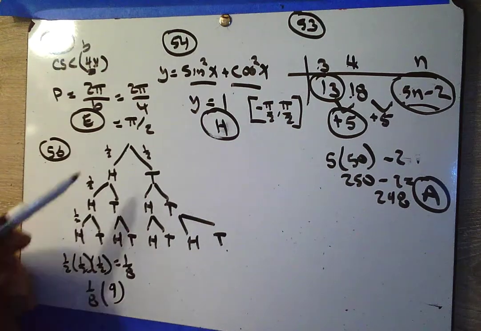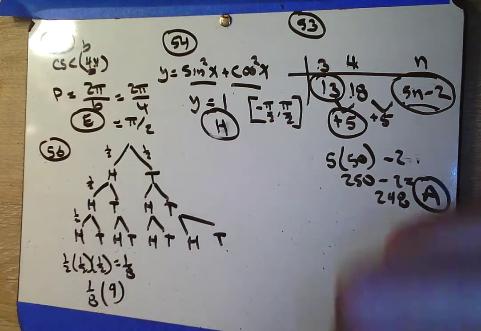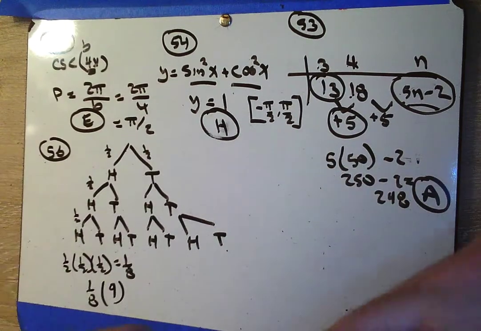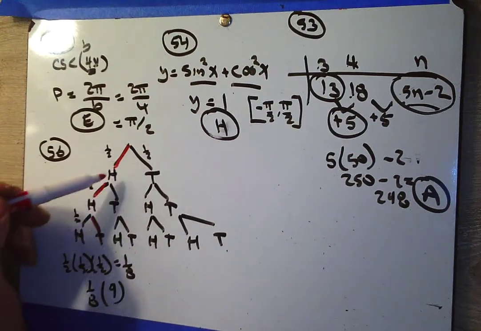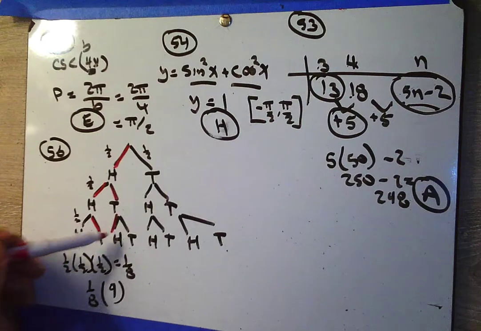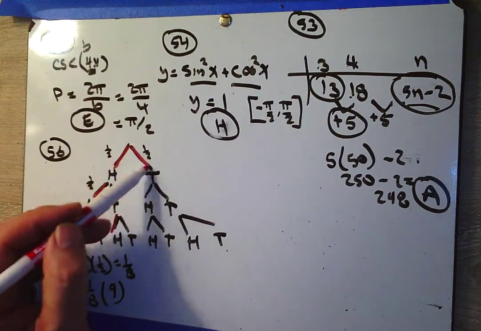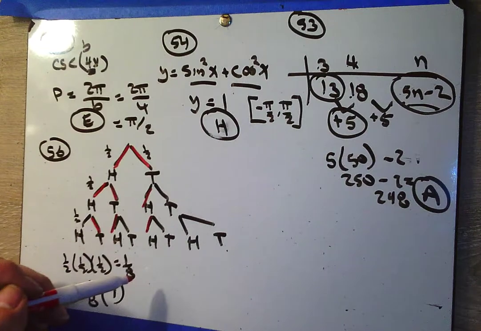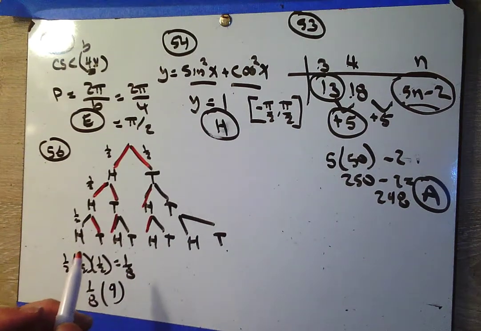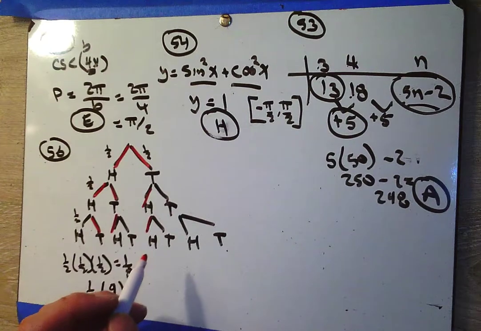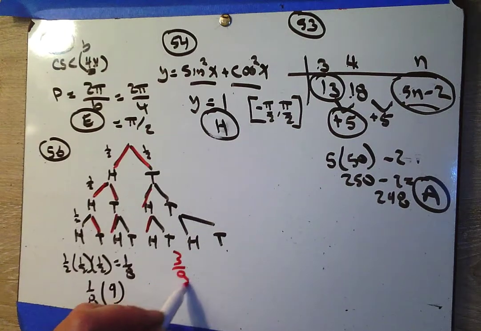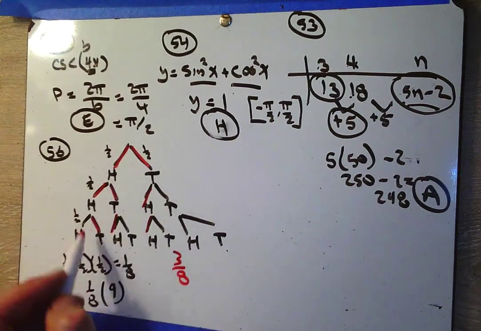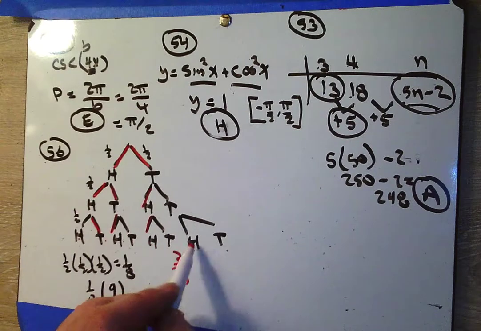What about the chance of 2 heads? Well, let's count the 2 heads paths. I've got a path with 2 heads here, and another path with 2 heads here, and then I see this path with 2 heads. So there are 3 paths where there are 2 heads, so that's a 3 in 8 chance, because I've got 3 out of the 1, 2, 3, 4, 5, 6, 7, 8.